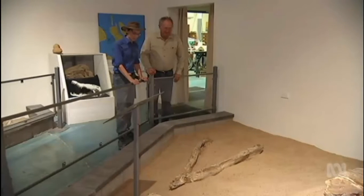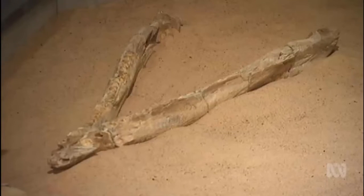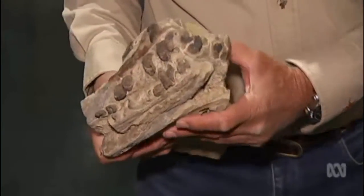Grazier Robert Haken found the world's most complete chronosaurus jawbone on his property. As I looked around a little bit further, I saw part of a bone — quite a big bone sticking out of some rock. I thought to myself, my God, what have I found here? It makes you feel really special to come up with something like that.